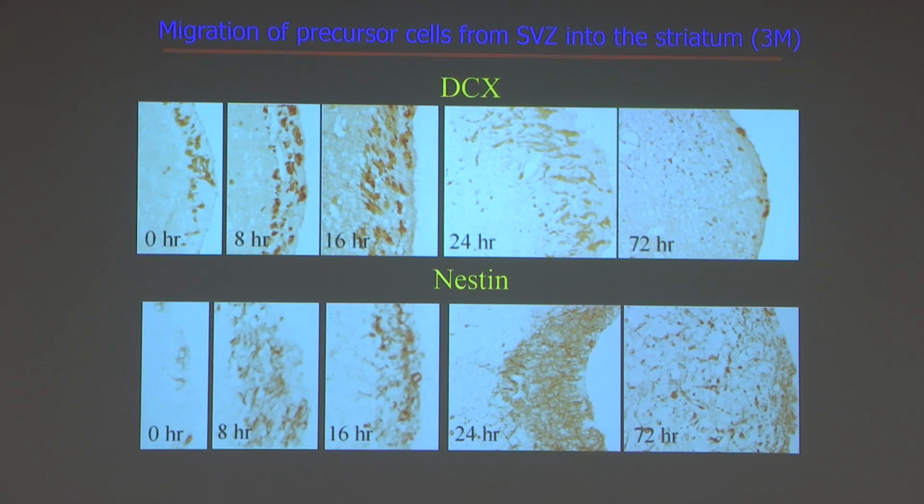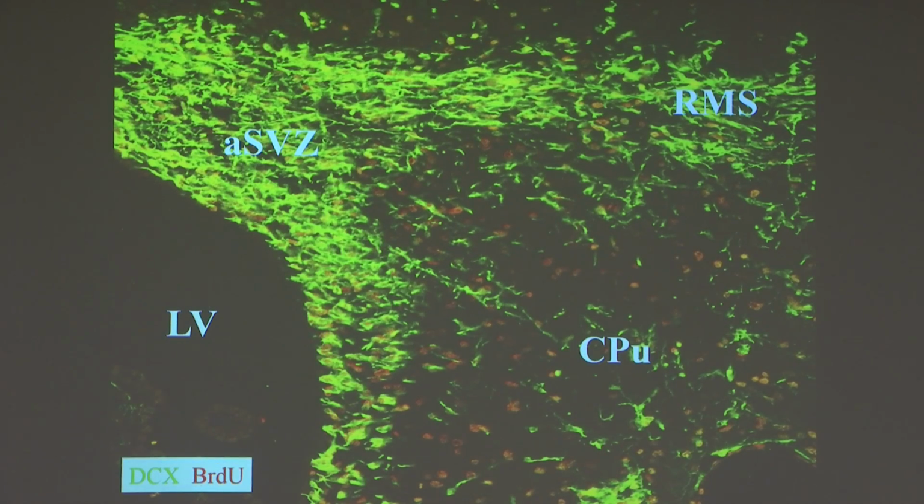So in the first couple of slides we talked about stem cells proliferating in response to ischemic stroke. These slides show the increase of proliferated stem cells migrating to the damaged region. This is the low power view showing the striatum, the lateral ventricle, the subventricular zone, which is the stem cell area, and the damaged region. Many stem cells are green, and the red is BrdU positive cells. So many stem cells try to migrate into the damaged region for repair. The issue is whether the stem cells can repair the damaged region. That's why some patients recover after ischemic stroke and some do not: if the cell death number is too large, the stem cells may not have enough capacity for repair. I will talk about that later.